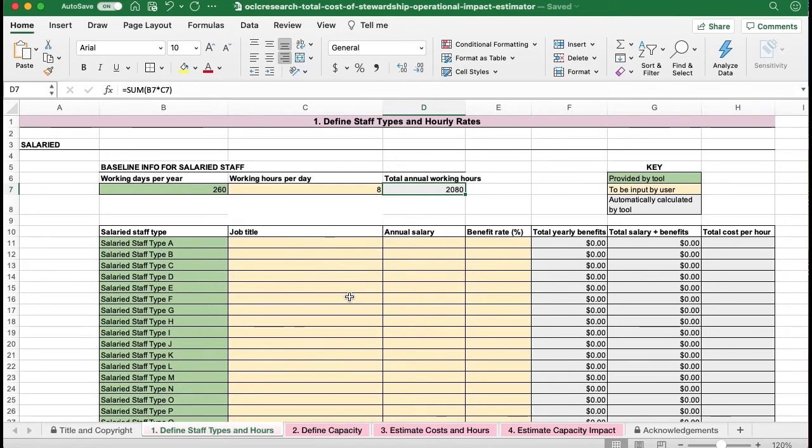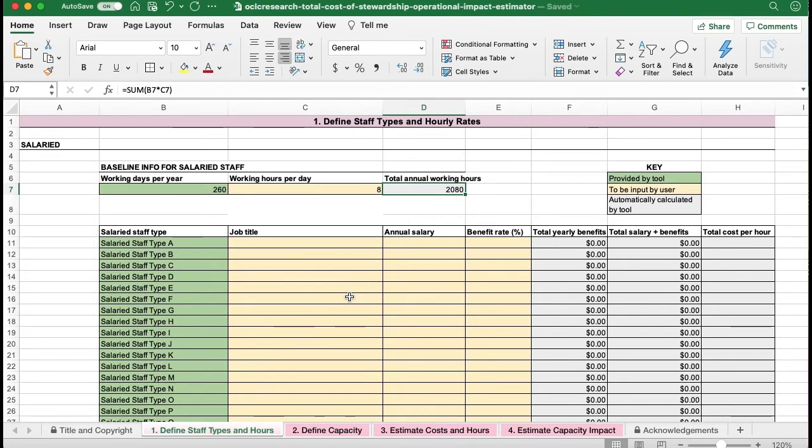Since I would like to use the OIE for all potential acquisitions, I'm going to go ahead and represent all of the positions in my institution that work on collection stewardship activities: curators, catalogers, archivists, conservators, digitization staff, and since I'm at an academic institution, student assistants. Not all of these people will work on this specific collection, but this lets me save and reuse the data for every new acquisition I might want to consider.